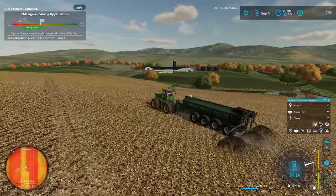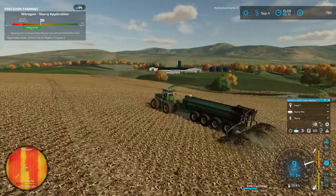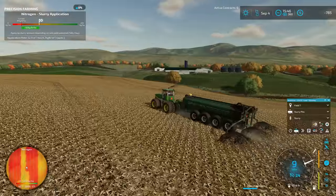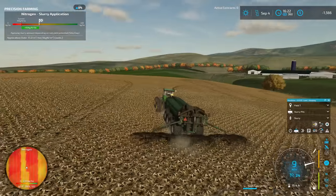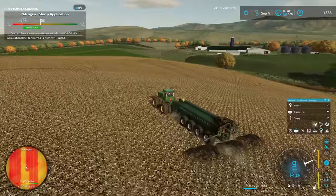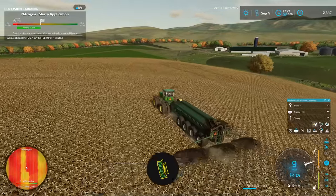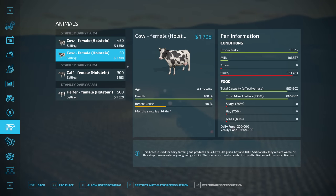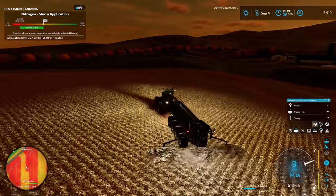I think everything's been kind of ramped up here in the enhanced animal system. My napkin math says we're going to get a lot of money from selling all that milk when the day takes over. So I'm going to be moving the clock forward now that I've got my slurry spreader going, just keeping an eye on it — I don't want to waste anything. The heifers are a little fuller than the cows but the cows are filling up fast as the time ticks by.